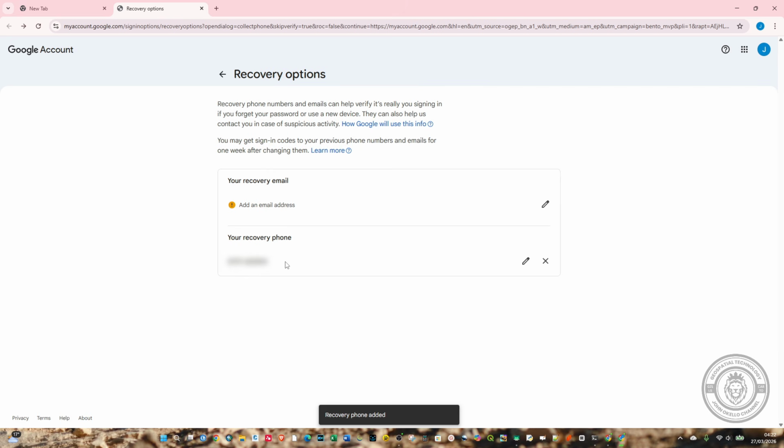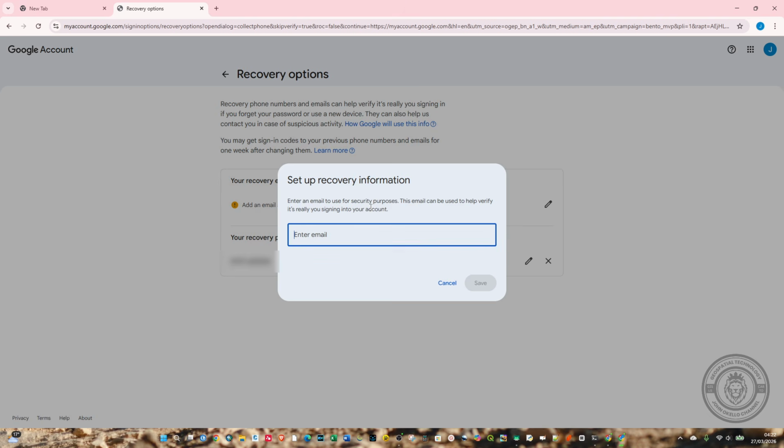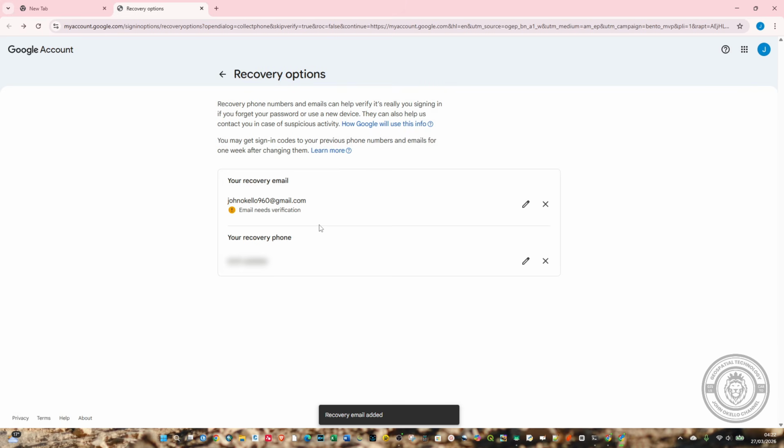So this is my recovery number, and also I'll add a recovery email account. Let me just add a recovery email account right there. Then save.